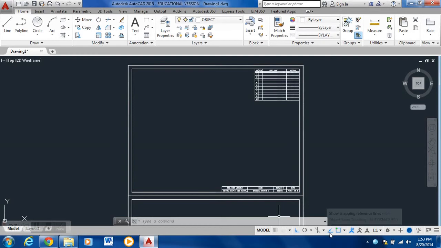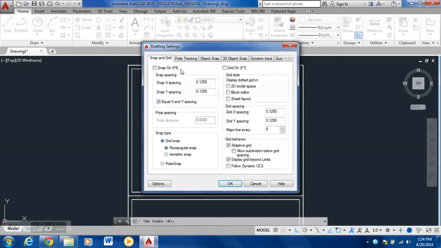Now let's talk about setting things. For example, let's say you want to set your grid or snap. Well, here's a little drop down arrow beside those. Let's click that, and here's one called snap setting. And what should happen is I should get a box pop up here in a second. There we go. And right here would be the settings for your snap and your grid. So here's how you can control the spacing of your snap and grid. Right now they're set to 0.125, which is 1/8 of an inch.